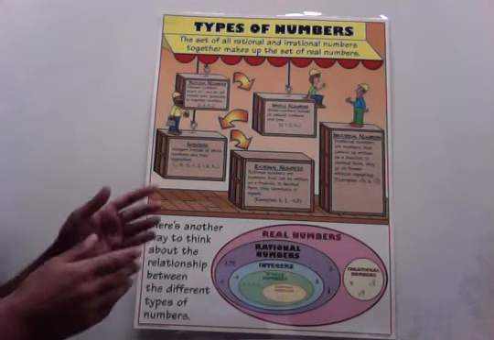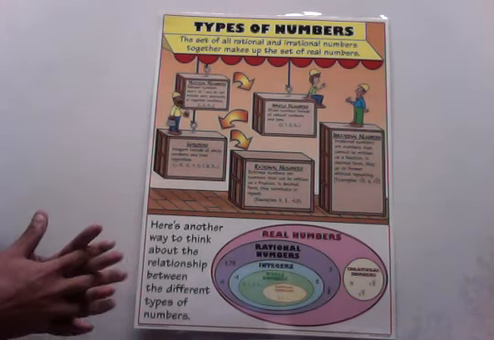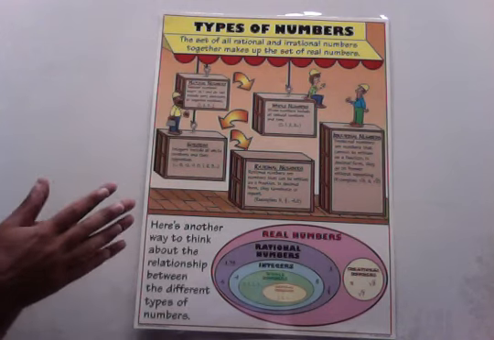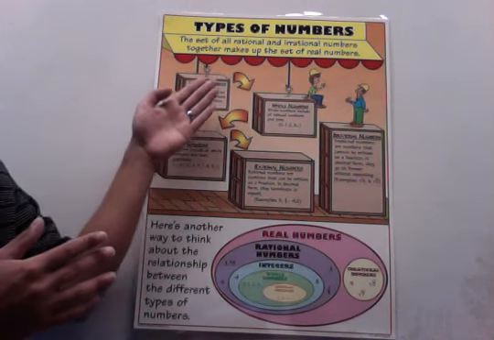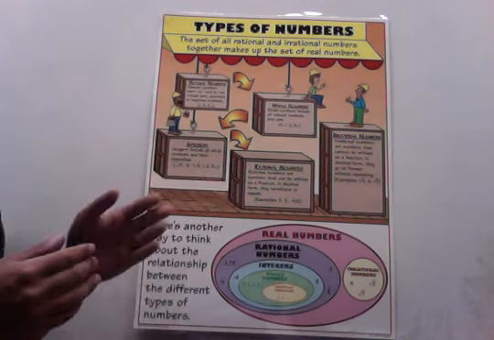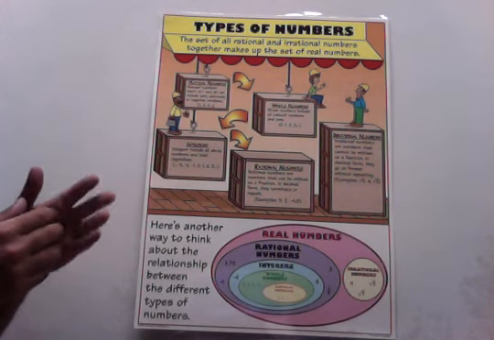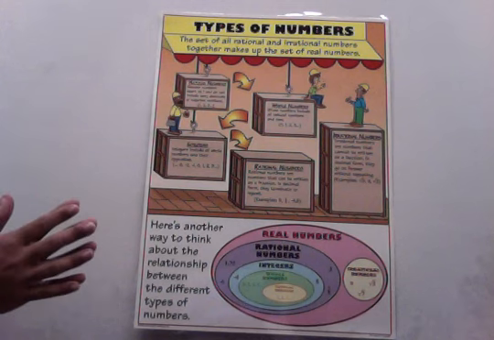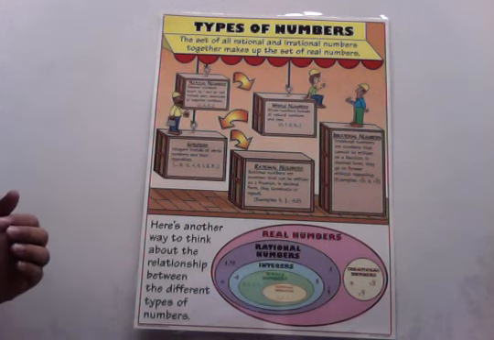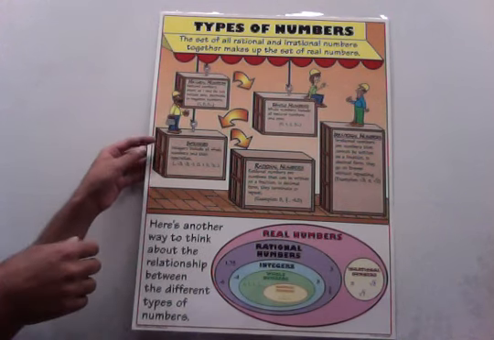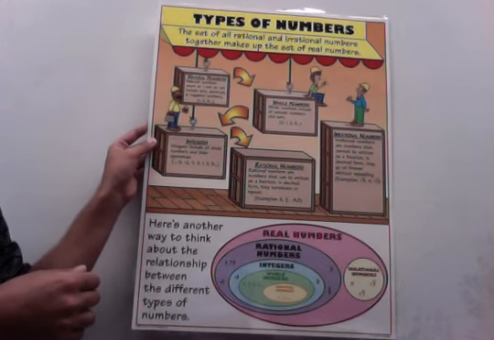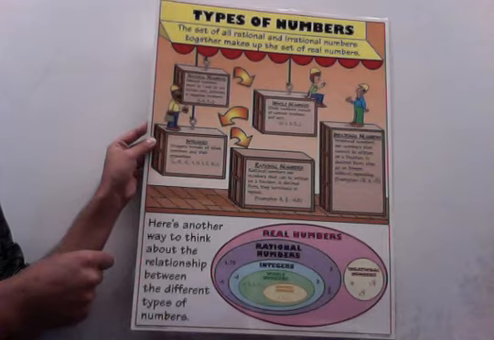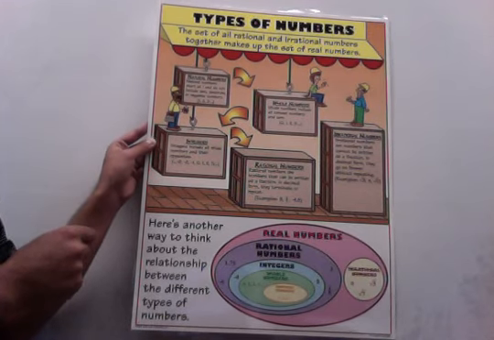Hi guys, today's lesson is over types of numbers, and it's going to be really important that you write everything down that we talk about today on this poster here as types of numbers. We're going to go over definitions of what each type of number is, and you're going to have to identify numbers in this course based on their type, okay? We realize that this poster is a little difficult to see, so we'll go ahead and bring it forward here and just go over each type of number.